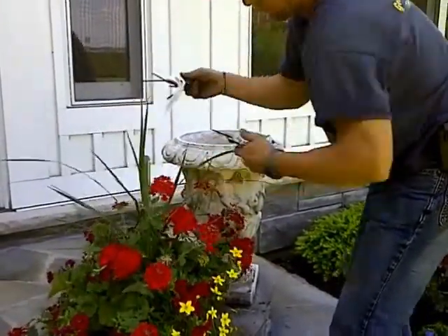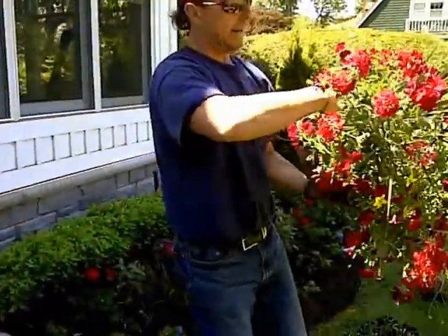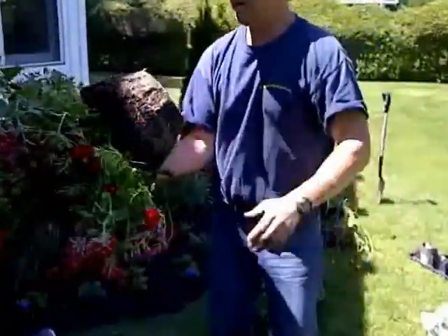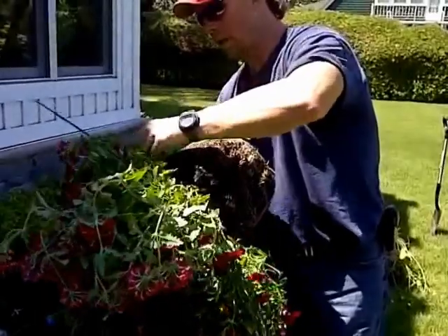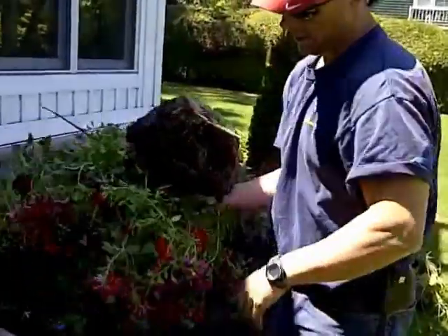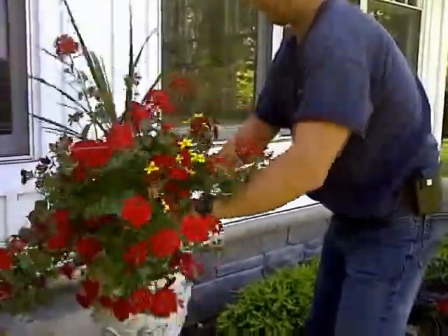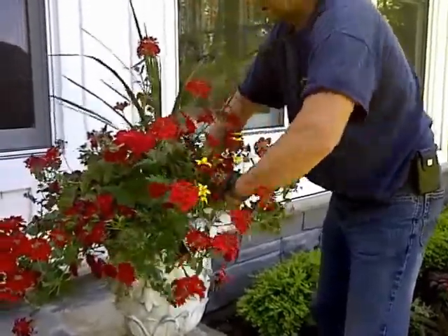We make it simple. Just cut that little top off. Place our hand inside so we've got a good grip on it. Turn the planter upside down. Take the pot off. Loosen up the roots a little bit. See any dead leaves — pull them off. Turn on the underside, and take our planter and bring them over. Push them down. You don't have to push them down too hard, just get them in there lightly.